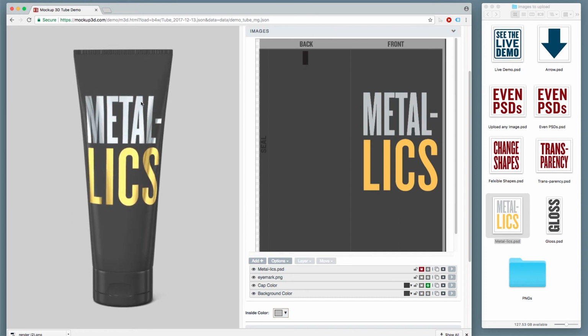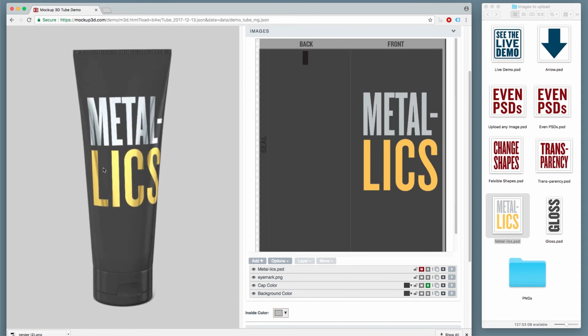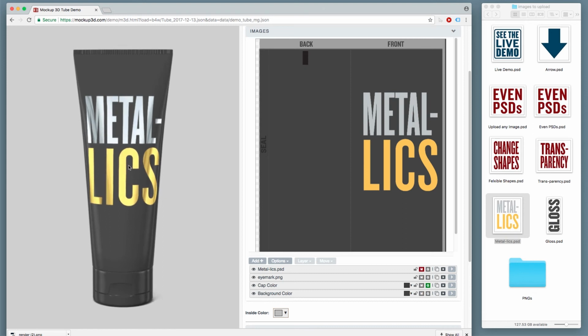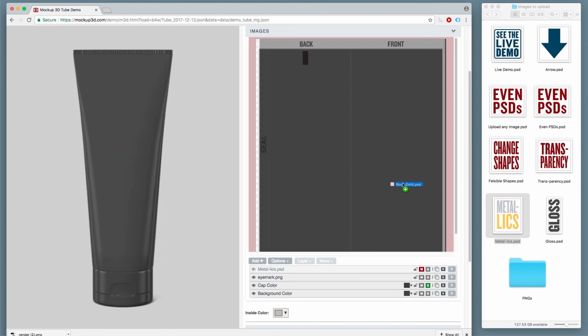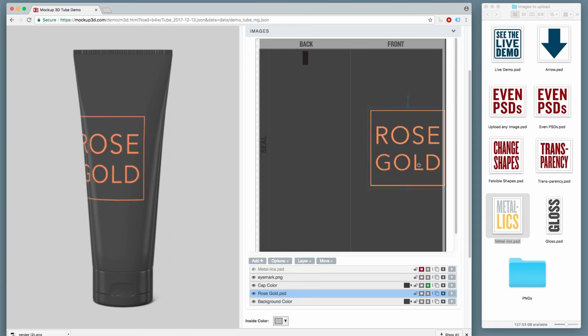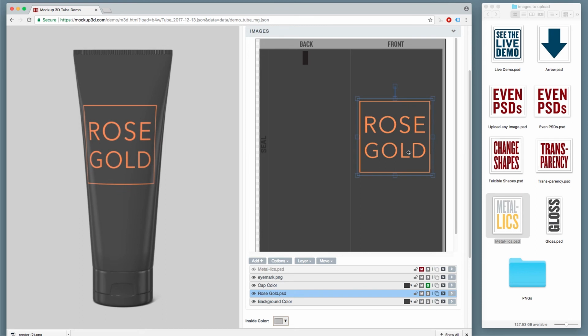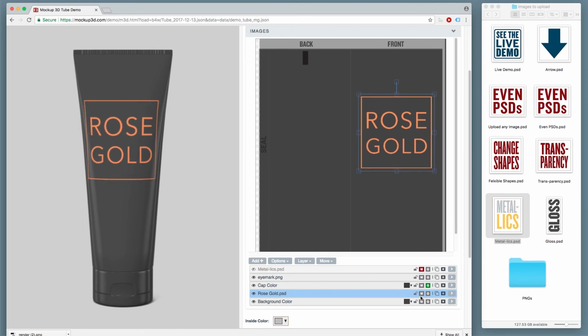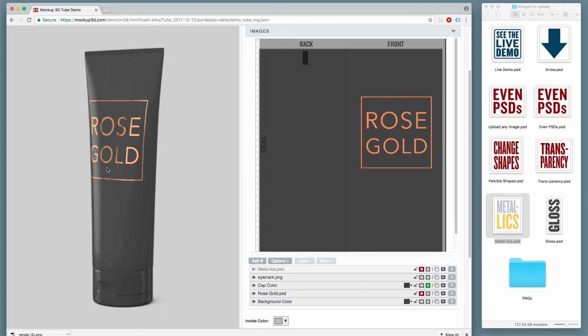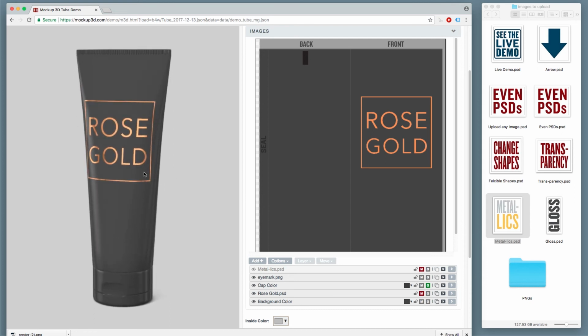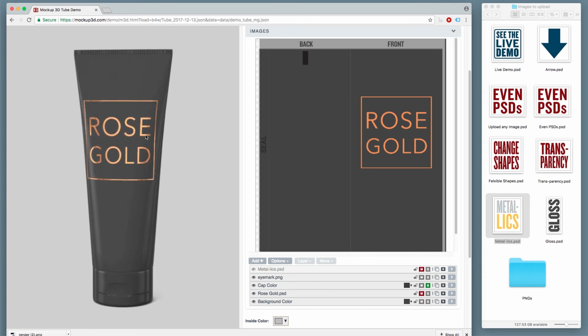So you can see that we have nice reflections in there, and it's reflecting in color in a metallic kind of way. And this can be any color you want. Like, for example, here, let me show you a rose gold that I have. It's basically an orange color. But as you can guess by the text here, it's going to turn into a rose gold. So you can see the reflections even in this thin one. And it would be, you know, equivalent to if you foil stamped something like that. You'd be able to show that to clients.